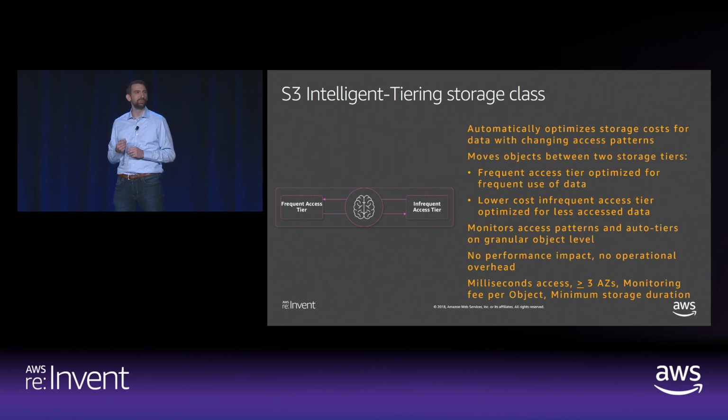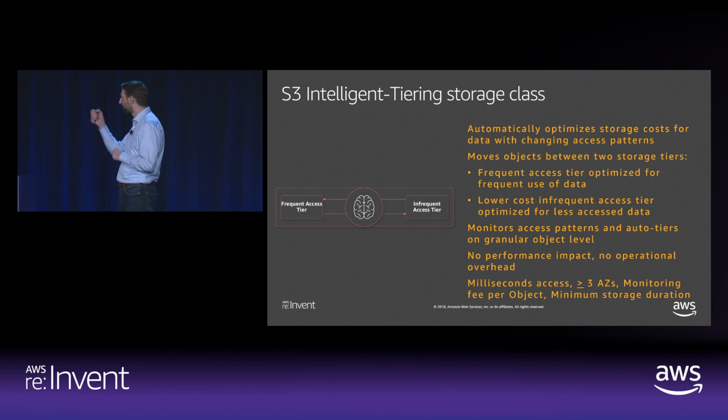So how does S3 Intelligent Tiering really work? What is the trade-off you have? As I said, S3 Intelligent Tiering has 2 access tiers. One is priced the same as S3 Standard, and one has a lower price, the same as S3 Infrequent Access. It moves your objects between those 2 access tiers. It monitors your storage on a very granular object level, and it moves the storage on an object level. That's very unique when you think about it. So now you can optimize your storage not only based on a bucket or a prefix, but based on an object level.